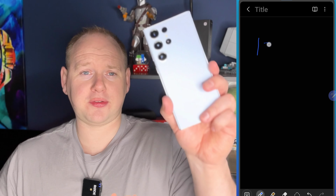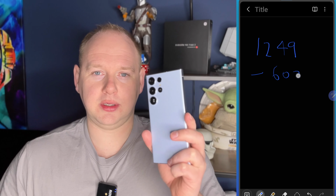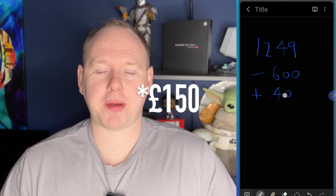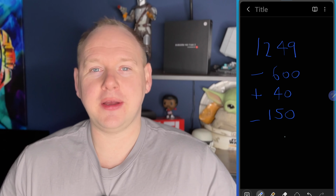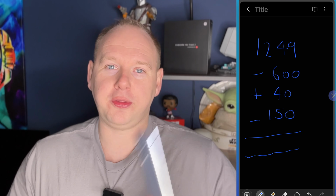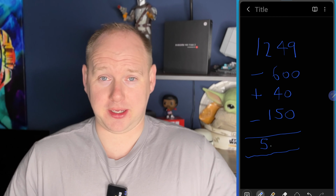So that takes the cost of this phone down to £650. Do me a favour, add a case when you're buying this phone. Case is about £40. Automatically it'll take off £100 from your cart. So you're now down to £550 for the phone and a case. And we don't stop there because you're going to get double the storage. So the minimum 256 gig has now been boosted to 512 gigabytes.